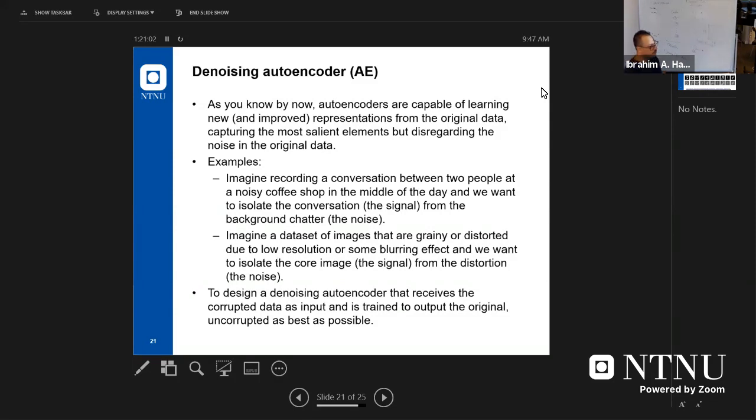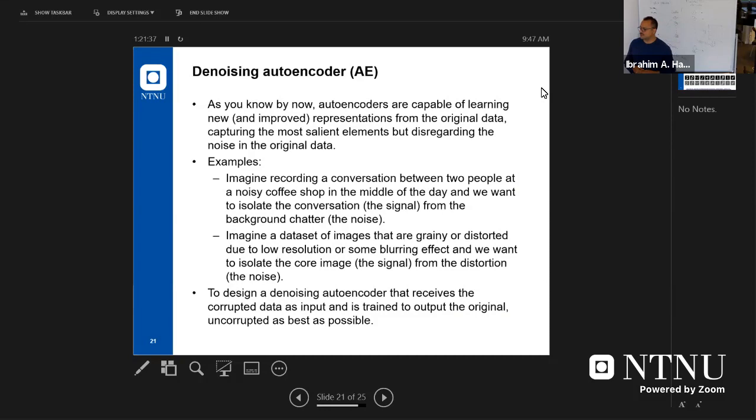If you are using it for text understanding or speech to text, for example, and we want to isolate the conversation, the signal from the background. Sometimes we have an application like this, where we are using social robots, and the social robots are communicating with people verbally. So if the background is noisy, it will be impossible for the engine to convert the speech into clean text and understand what is going on. So it could be a good idea to use an autoencoder to remove the background noise.